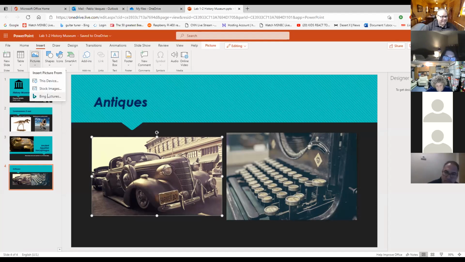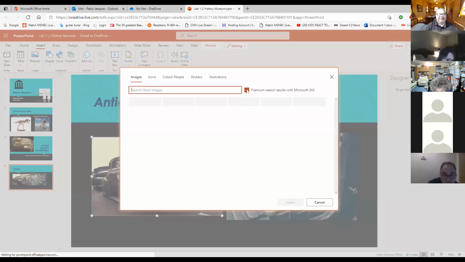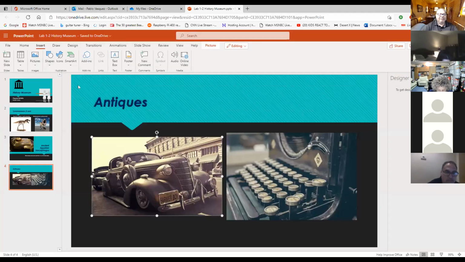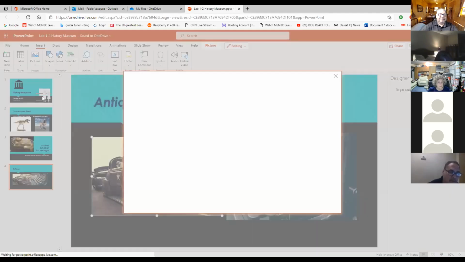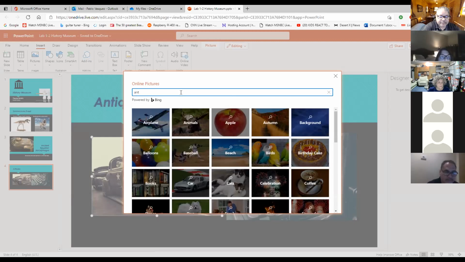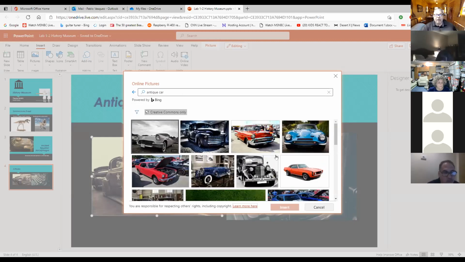That's an antique car, so let's put antique car. You might find a different car. It's fine. Antique. Oh yeah, look, they all come out. Pretty nice.